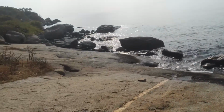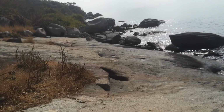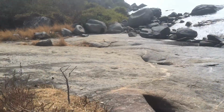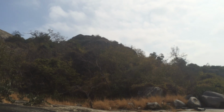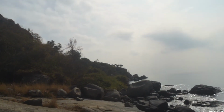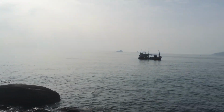So, continuing on, we're going to be going to the woods again pretty soon, and after we do so, we're going to go to about where you see that hump is there, and that's where another cool thing is. And I'll explain that to you later when I get to it. But enjoy the view for now. I'm going to pan across.